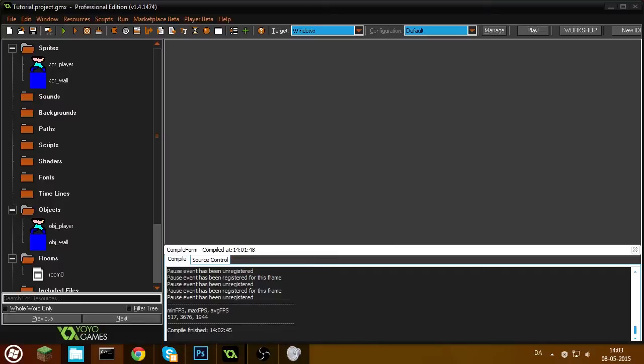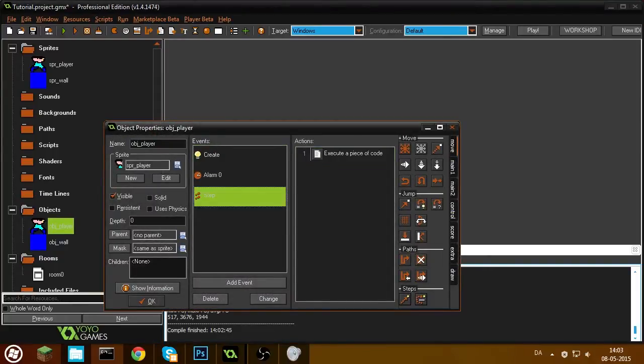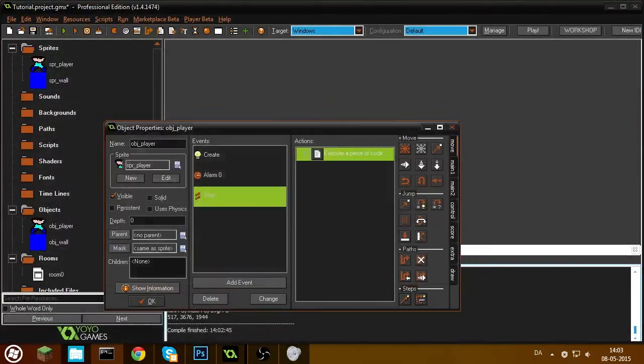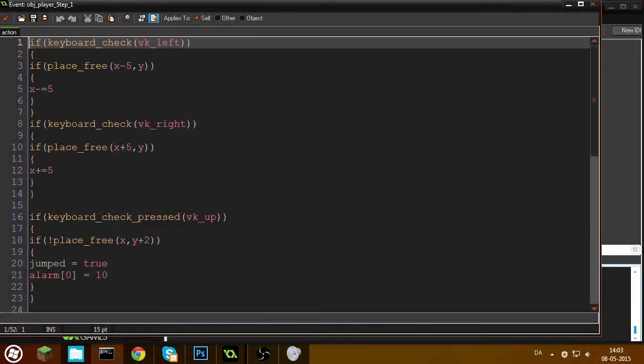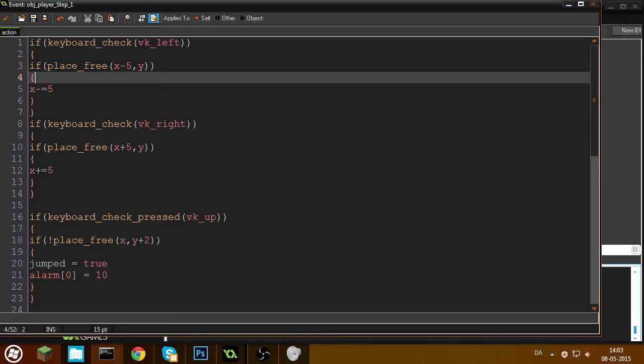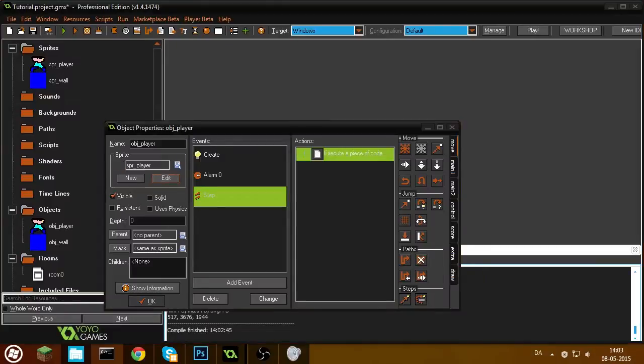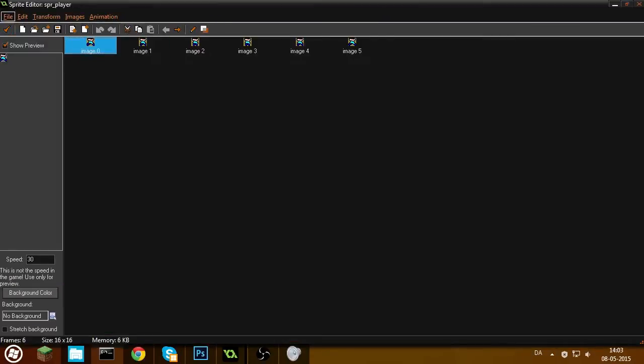In this part I'm going to take care of the animation and the sprite rotation. The animation is going to be pretty easy because, as you can see right here, it's just a walking animation. So every time we press the left key and he can move to the left, we are going to set his image_index plus plus. This pretty much just means that we're going to add 1 to his image index. We could also write image_index plus plus equals 1, but plus plus is just quicker, so I'm going to write that. And this means that he is pretty much going to go 1 picture ahead in his animation.